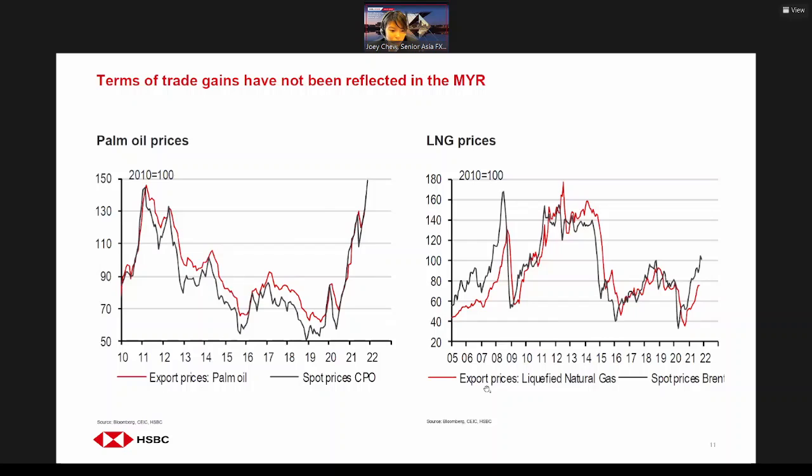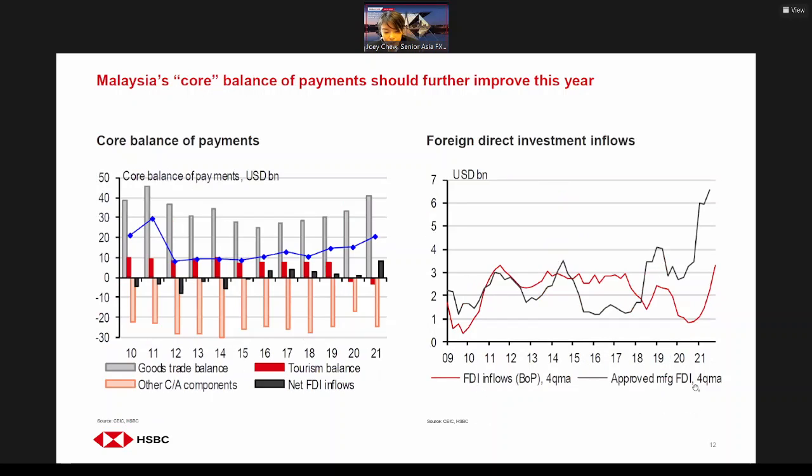The other reason, apart from the trade balance, has to do with the FDI. So FDI actually surged last year, but the thing is that it's still an underestimate, I think, of what it could be. This black line here is approved FDI in terms of the applications that Malaysia has already received, and the red line here is the actual inflows, and you see there's a huge gap, right? So it seems definitely possible for this to catch up, and for the inflows to actually materialize. They've already applied, they just haven't actually put in the money.